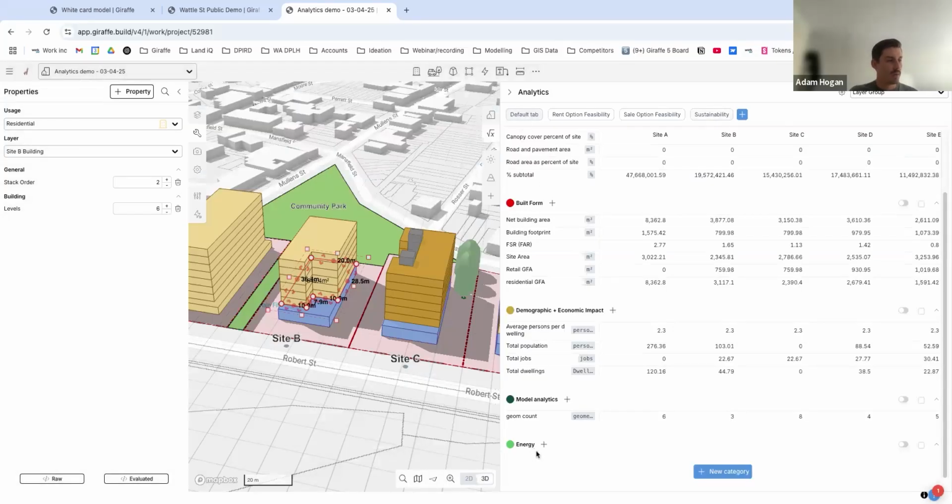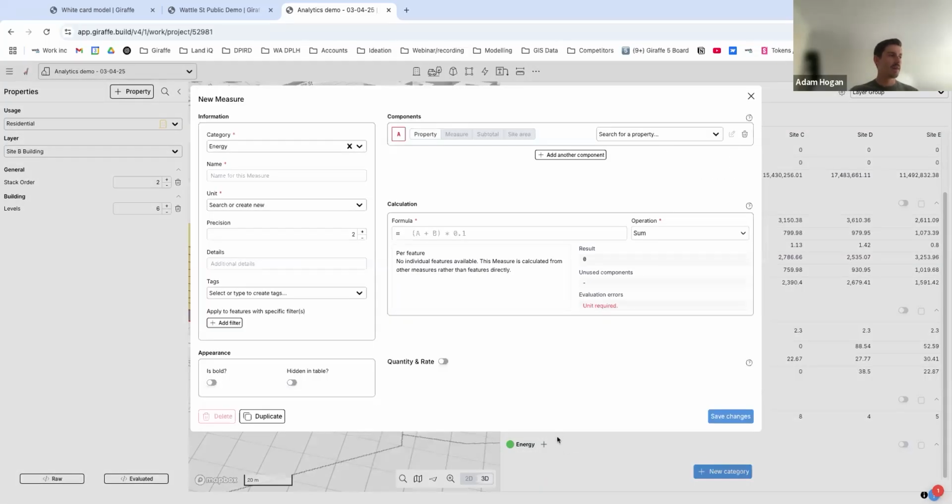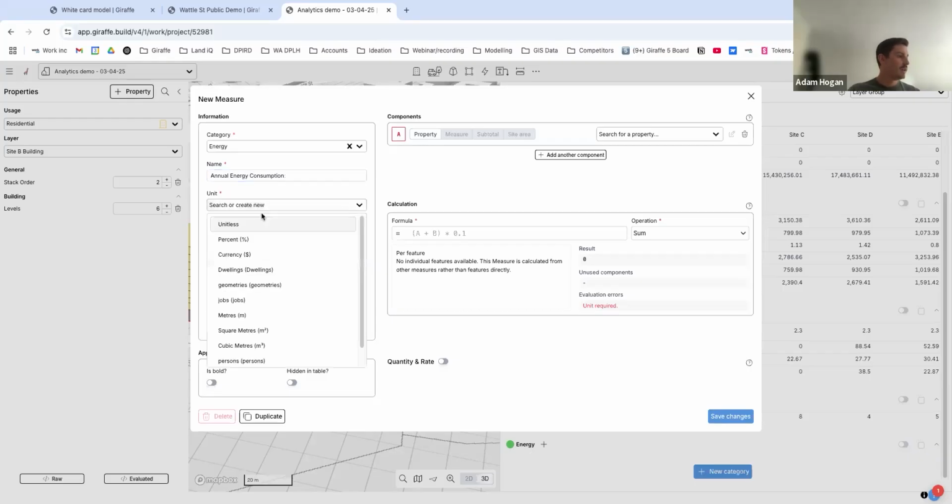And now we want to add a measure. So I'm going to add a measure, the little plus icon on the right-hand side. This brings up that Excel formula sheet. And this is where we can draw upon our new property that we created. So let's call this annual energy consumption. We want kilowatt hours.